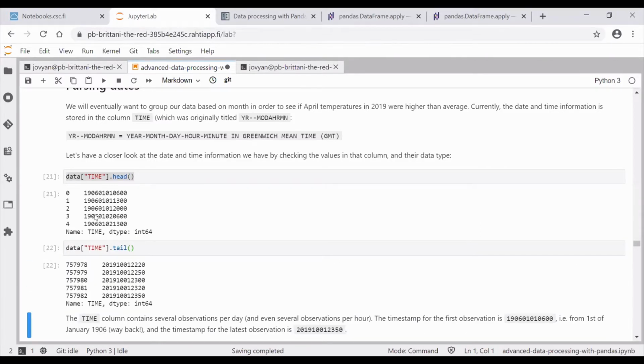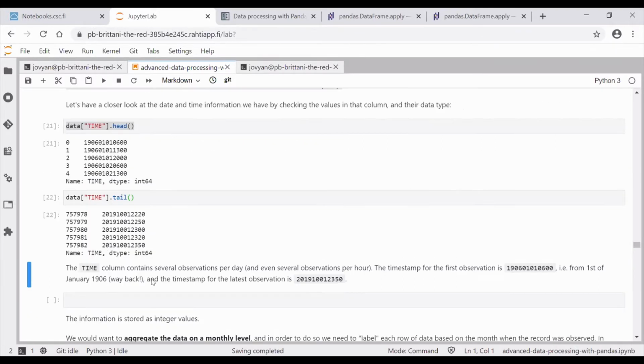So our first observations are from 1906, so over 100 years ago, and then the latest observations are from 1 year ago. So it's quite a long data series we have in here, and with this data we can, for example, answer the question: what was the warmest April during the last century?